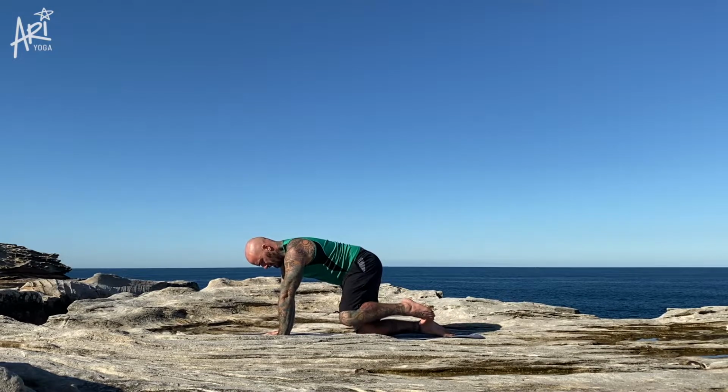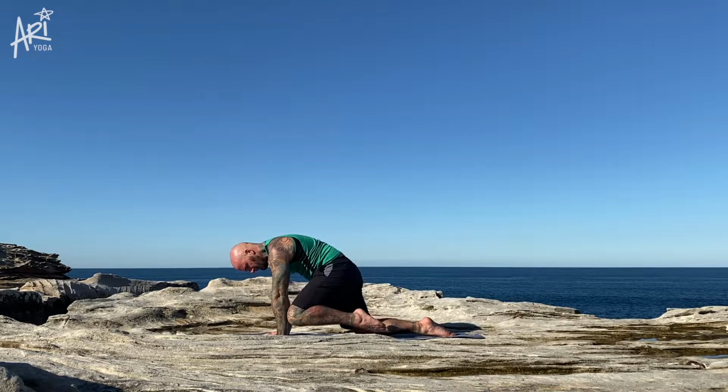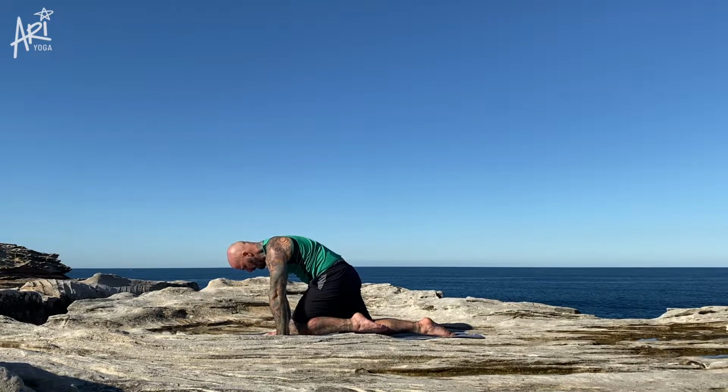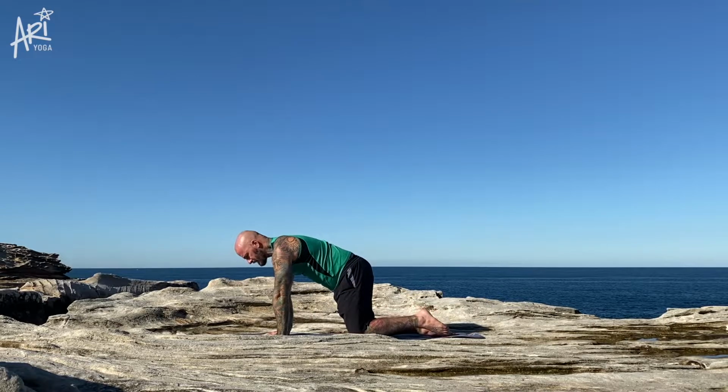So we're drawing the shape of a box with the knee. Bring the left knee in towards the left armpit. Slide the left knee down to the left wrist. Slide it across to the right wrist and then up towards the right armpit. Then lower the left knee back down.